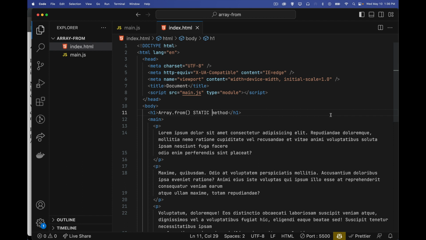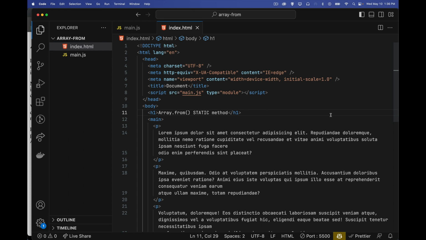All right, hi there. Today we're going to be talking about the Array.from static method. Now, the basic functionality of Array.from is something you can explain in about 30 seconds, and I will do that, but there's a lot more going on behind the scenes here, and there's a bunch of other things that are related. So there's additional parameters that come with the Array.from method.